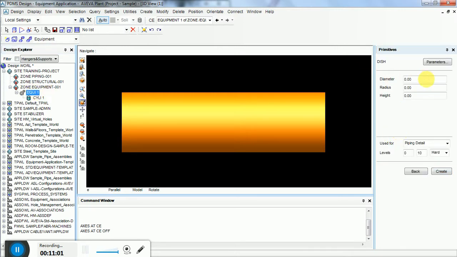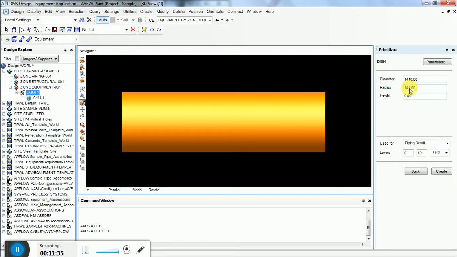Here it is, dish. Okay, the values are open now. You can go to the values here, which is the diameter of dish is 1410. Here it is, the 1410 diameter of dish, and the knuckle radius you have to give here, which is the dish corner radius, which is D by 10, means diameter divided by 10, which is 141.00 mm.